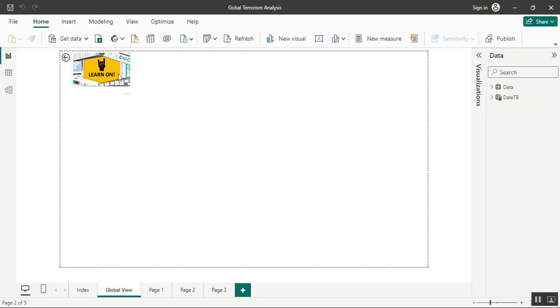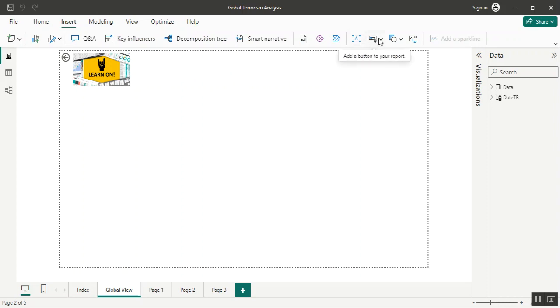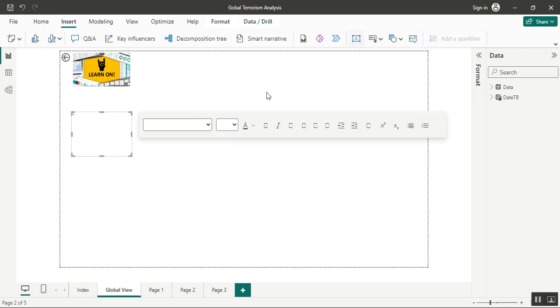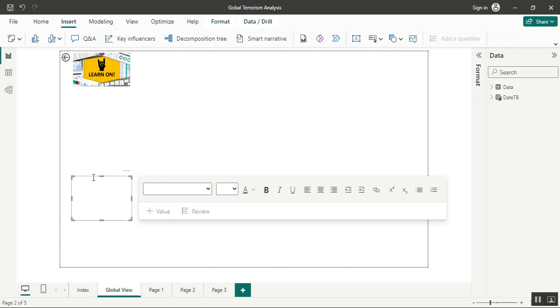We have so far added the logo and a button which will take us to the index page. Now let me take one insert, and here we can add a blank button, or just this one should work. There are two of them.